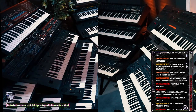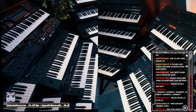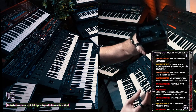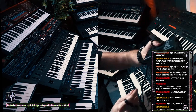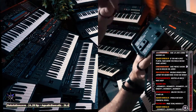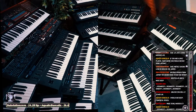So let me show you guys something real quick here. I think I have one that I can show on stream. I'm going to show it definitely next week, but let's grab this real quick. Wasn't planning on doing this, but it's important. You can get one of these voltage converters, step-down transformers. I get these off of Amazon for $30. They're great, wonderful, and you can just plug them into the wall, and then plug your Japanese voltage synth into this. My Alpha Juno is from Japan, and the Roland SH-2 is a Japanese voltage synth, and there are no problems with it.